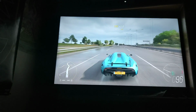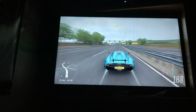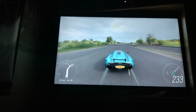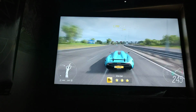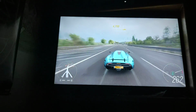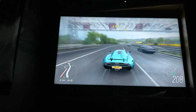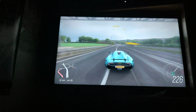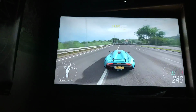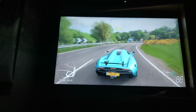And when this car was first debuted at the 2015 New York Auto Show, which, by the way, Koenigsegg's aren't allowed here in the States, but they are allowed to come here, they're just not allowed to be driven here. So when the Koenigsegg Agera was first debuted at the 2015 New York Motor Show, the car gained popularity instantly because people were just fascinated by the way it looks, its performance, but most of all, its speed.